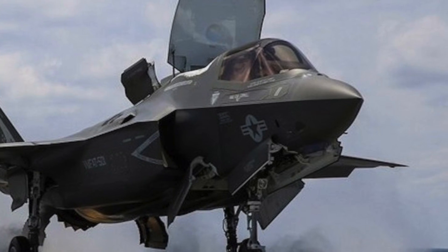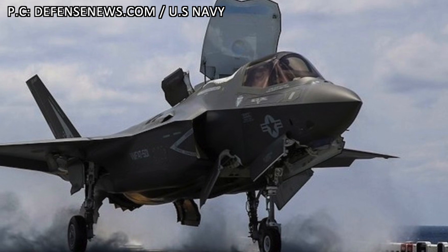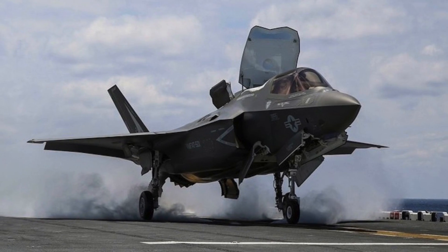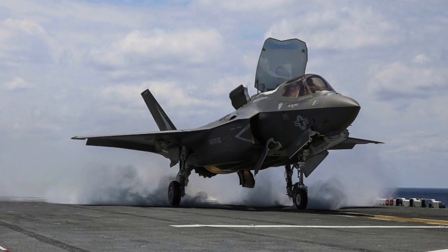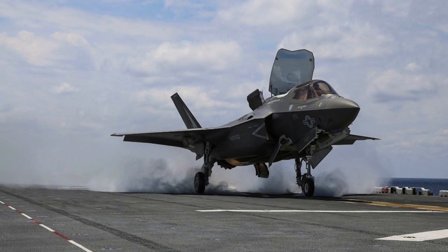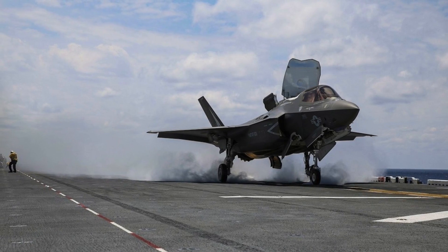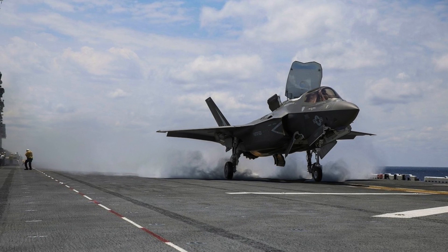The U.S. Navy's F-35Cs are now getting integrated to aircraft carriers. As per reports, the F-35Cs are going through operational tests which include takeoff, aerial maneuvers, weapons integration, and landing on a carrier deck. The operations are being conducted alongside the current set of aircraft which includes F-18 Super Hornets, E-2D Hawkeye surveillance planes, and EA-18G Growler electronic warfare aircraft. This opens up massive new possibilities for the U.S. Navy. Defense Updates analyzes why F-35C operating from American supercarriers will be a massive challenge for Russia and China.